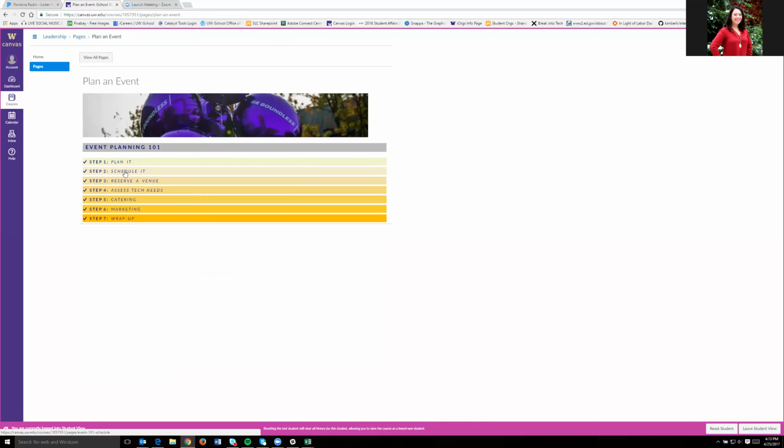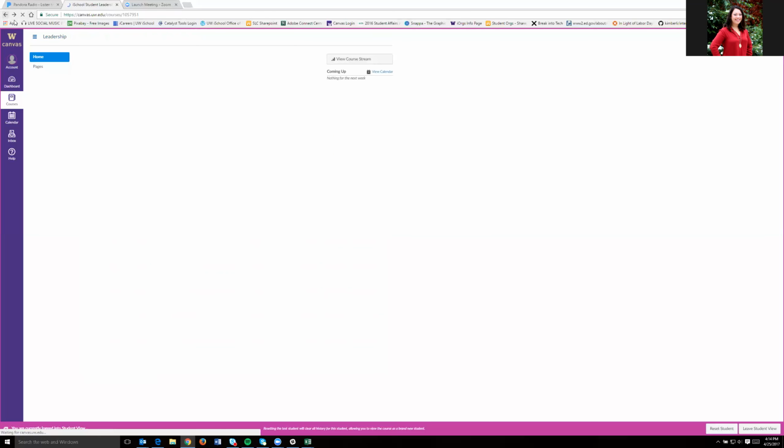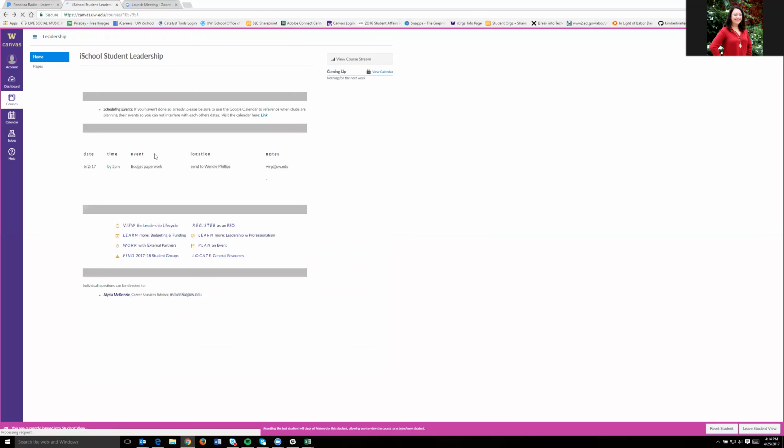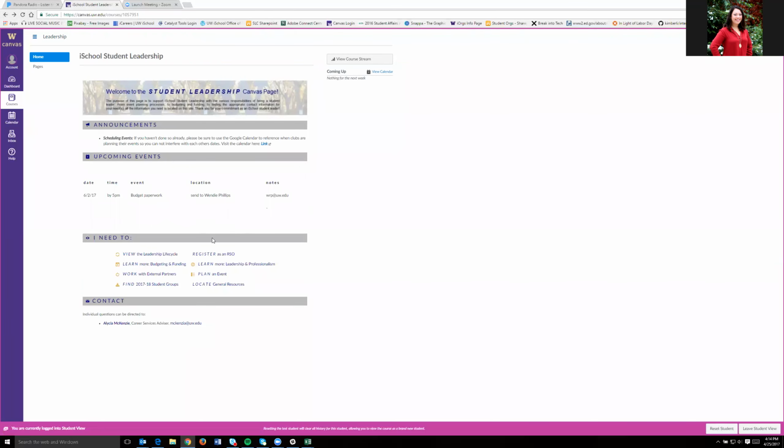And then finally, Wrap Up helps you think about what you need to do to plan ahead for how to wrap up those types of events. But like I said, just a quick overview. The best way to get all of this information is to just read through the website, this site right here, and you'll be able to find all that information. So that was my quick overview of everything that you have access to help you be successful as a student leader.